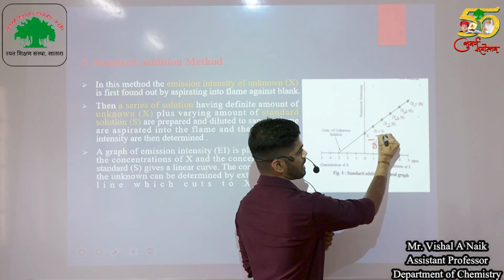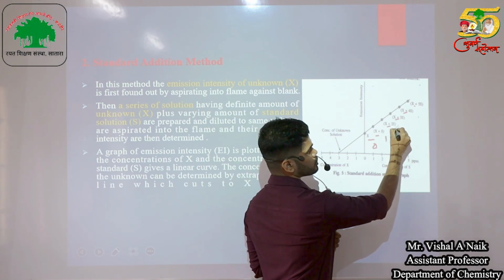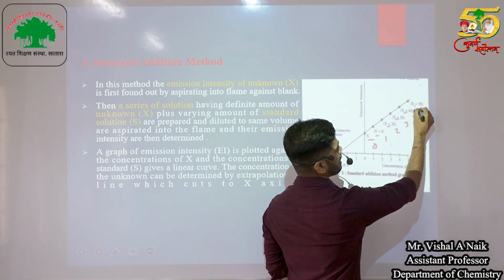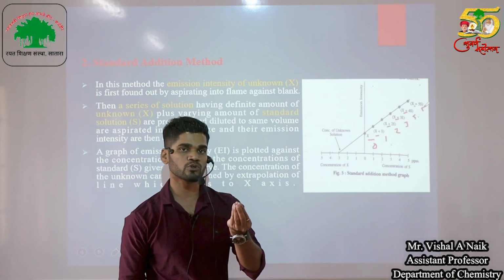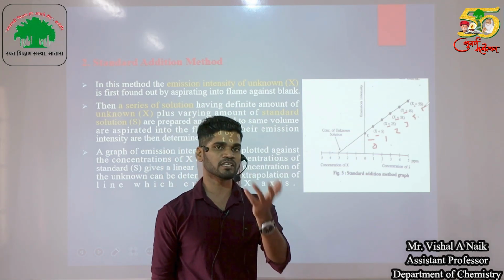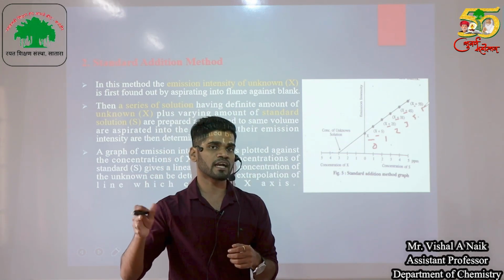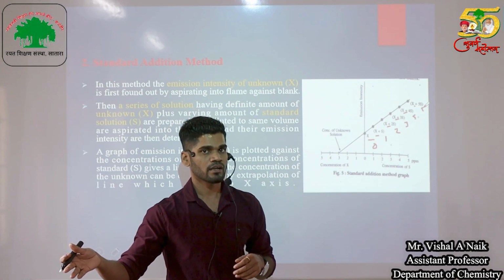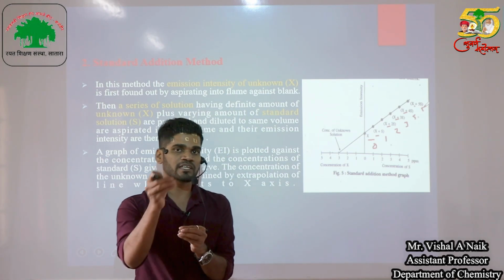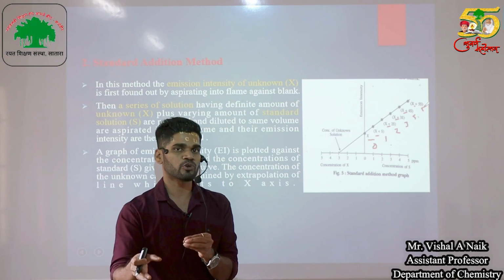Suppose in the second one, we add 1 ml, and in the third one, 2, 3, 4 and 5. So the unknown sample solution quantity remains the same, x remains the same, but the quantity of standard is varying. One by one, we aspirated all the samples into a flame emission spectrometer.